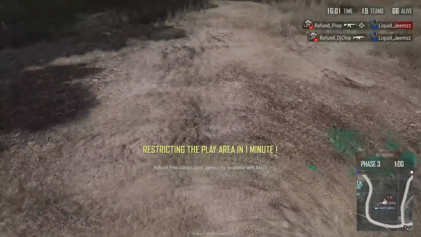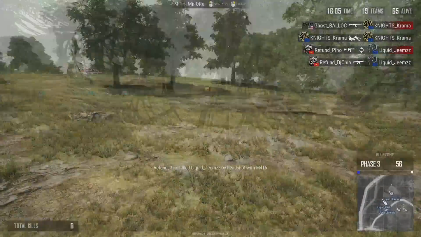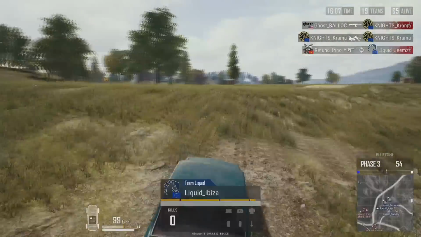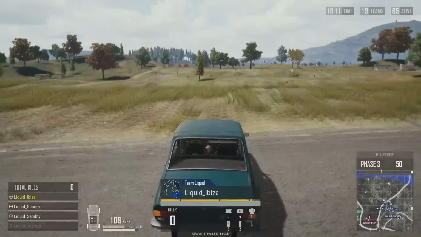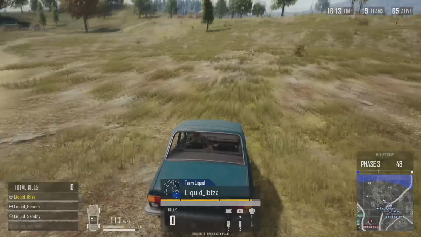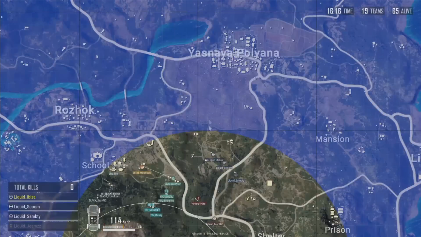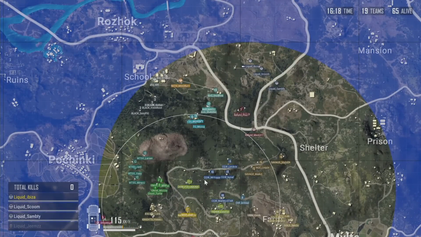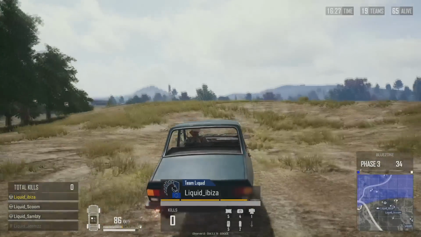There's no way you're avoiding that. I think it's a misplay from Liquid. Ibiza did see a car headed in that direction to Funnel Hill, so I think they were just worried about Love Shack, or Alamo as I think the North Americans and Europeans call it, that blue compound on Ibiza's left, since they did see refunds take that compound before. I think the safest rotation there is just going straight north from Shelter to avoid Love Shack and avoid Funnel.